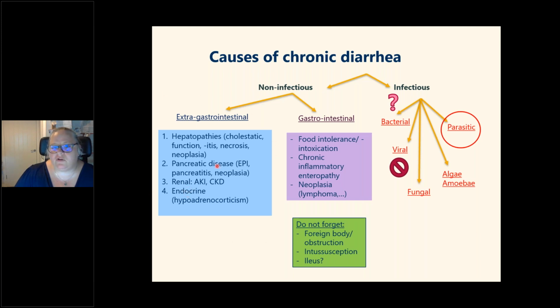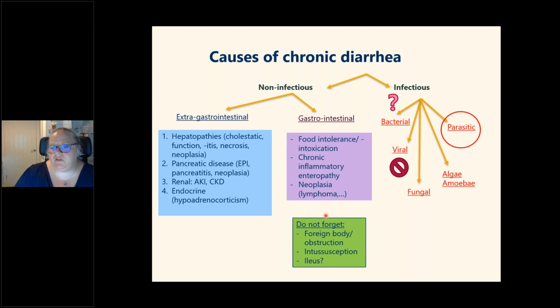It is really just four organ systems outside the GI tract that you have to think about that could cause this, which is the liver, the pancreas, the kidney, and potentially the endocrine system. And especially with the latter, there are really only one or two diseases to think about, like hypoadrenocorticism or Addison's disease, that can mimic these chronic enteropathy signs. If you stay in these broad categories, you probably have thought about the majority of it.